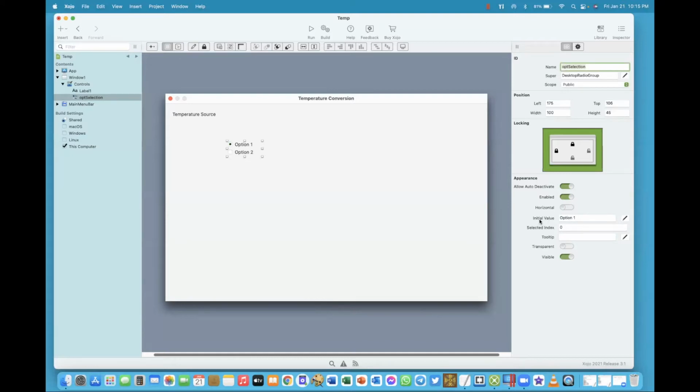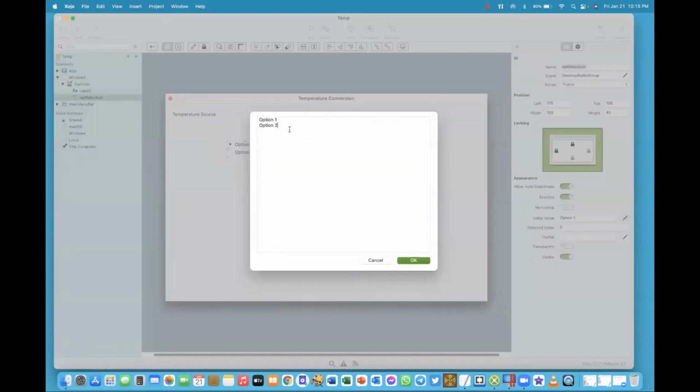And here where it says option 1, the initial value, that's fine, but I'm going to change it. I'm going to click at this little pencil or looking thing right here, and I'm going to change it to the values that I use. So it's going to be Kelvin, which is the first one, Celsius. I'm going to use Fahrenheit, F-A-H-R-E-N-H-E-I-T. There we go, Fahrenheit. Then we have this Rankine, and then we have, I think it's this. Okay, there we go. Reaumur. And then we have R, and I'm going to, oops.